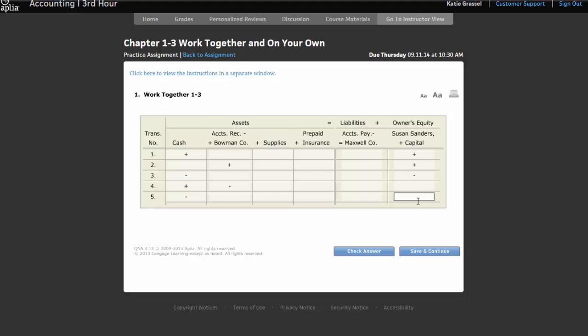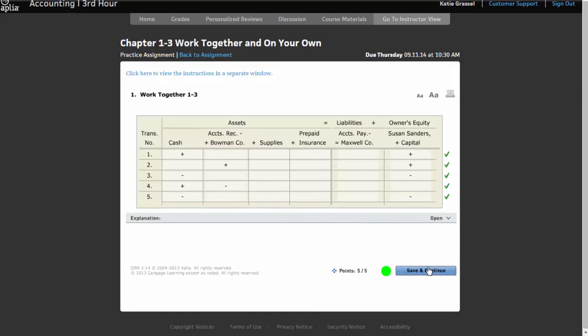And what would be the word that we would associate with the negative one in capital? The other one, the W word, withdrawal. So when an owner takes it out, here's the reason being: when we look at what happens to our business overall at the end of our fiscal period, and a fiscal period is a length of time that we go through to decide whether or not we've made money or lost money. A fiscal period could be a month, a quarter, or a year. When we look at that, we could say, you know what, we would have been profitable except the owner took out $10,000 of the business.